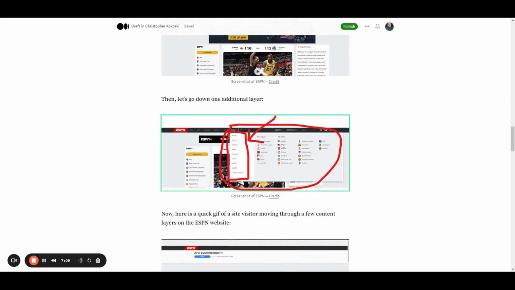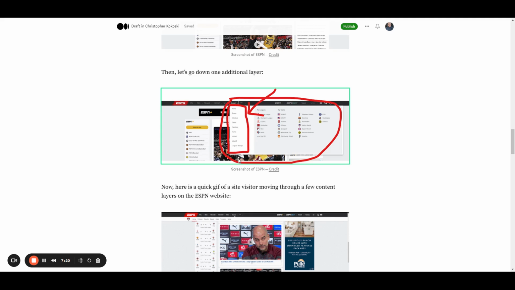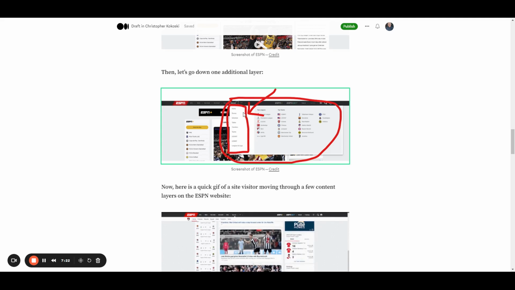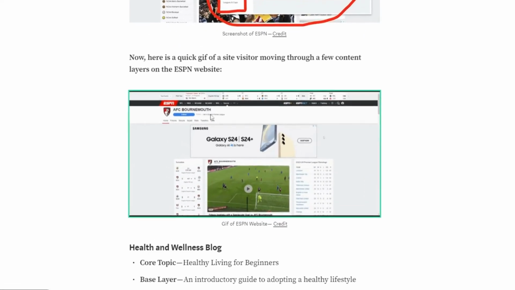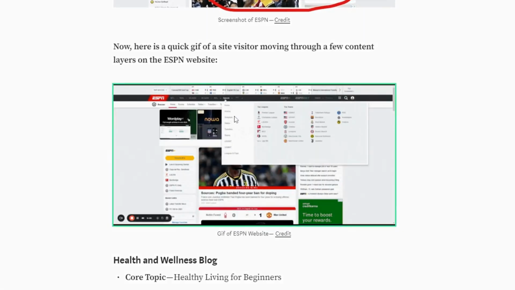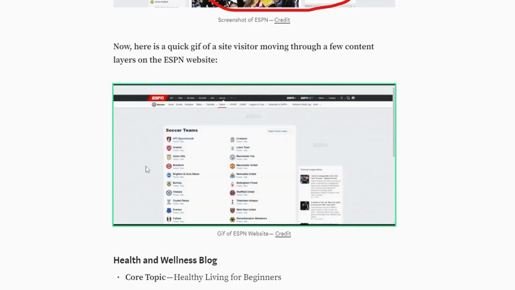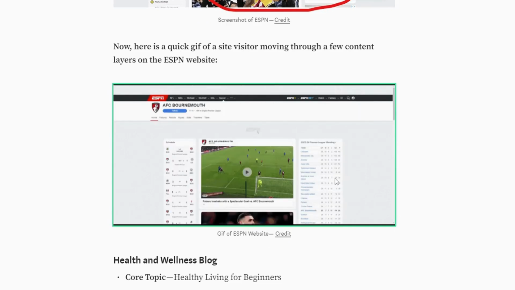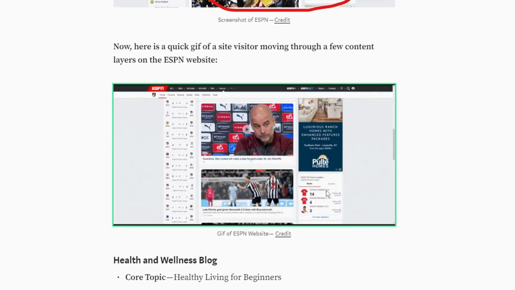And then you move down one layer by, let's say we click on soccer. And now we see we can go to home, stories, schedule, tables, transfers, teams, leagues, cups. That's the second layer going down into subtopics underneath the big topic, soccer. So that's how it works. Then you click on this, and here's an example of going from soccer down to teams. And then on the teams site, you can go down even further into specific teams and get real specific news articles, stats, look at the players, probably video highlights.